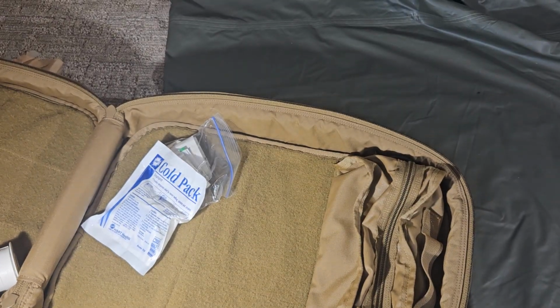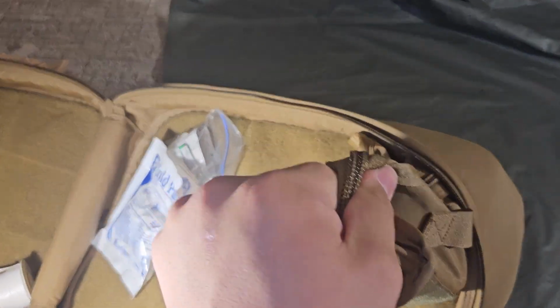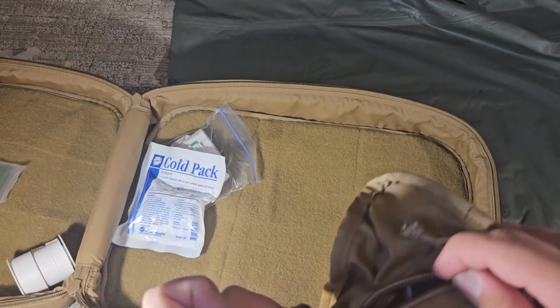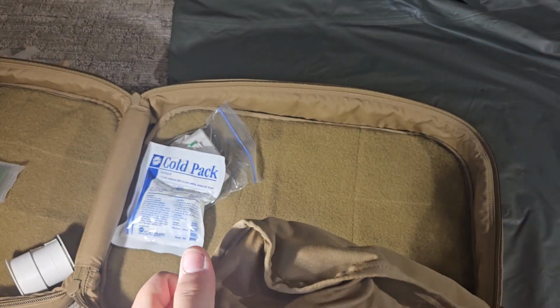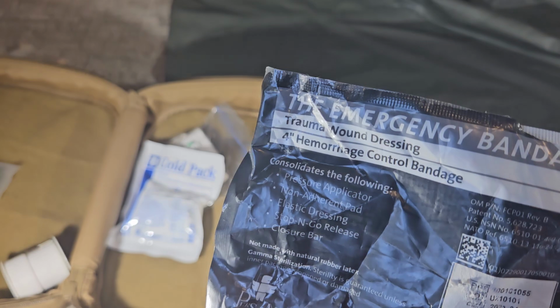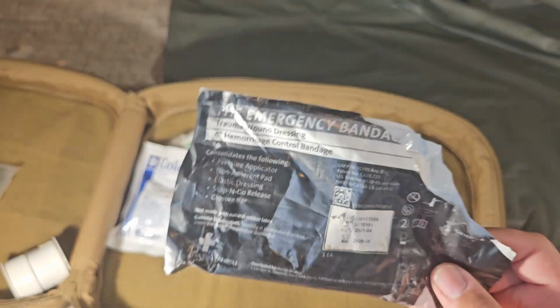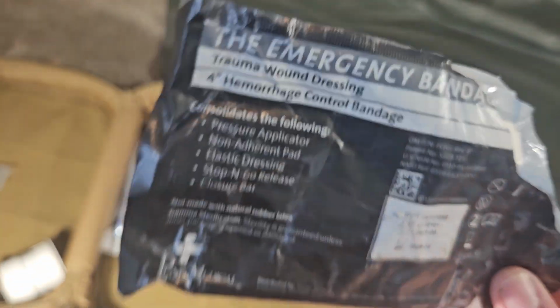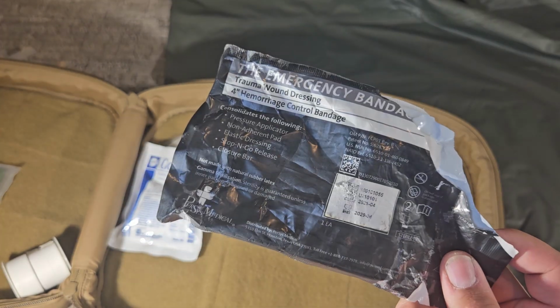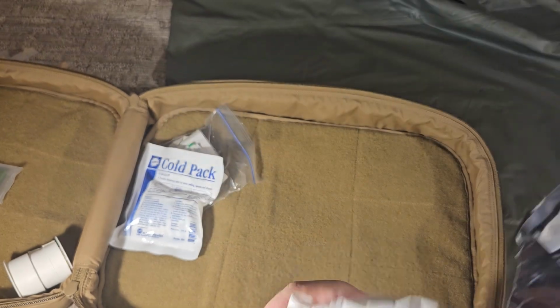And then the last pouch I have here rips off. And this one's a little bit different because you can turn it inside out. Inside here, I keep the 4-inch hemorrhage control bandage thing I have. I ripped the package open just to make it smaller for storage reasons.